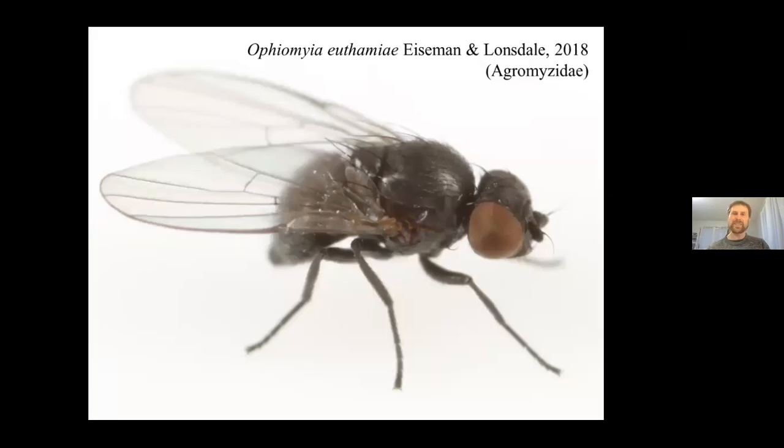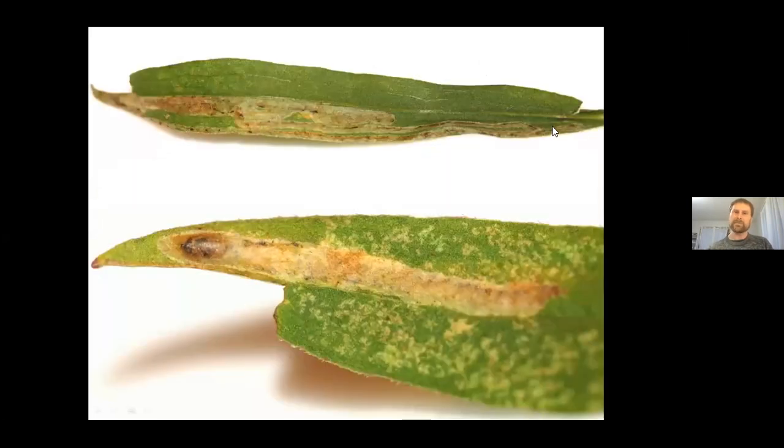But there's another new fly that looks almost exactly like that last one, but this one came from the opposite corner of the yard. And this one, as far as we can tell, feeds only on grass-leaved goldenrod, Euthamia graminifolia. So we named it Ophiomaia euthamiae. And this does the opposite of what Ophiomaia parda does. It mostly mines on the underside of the leaf, and then it switches to the upper surface and mines a little bit more and makes a black puparium there. So these, in addition to being very specific in what they eat, these leaf miners are all very specific in how they mine.